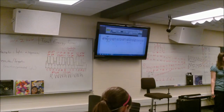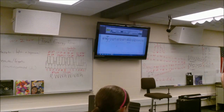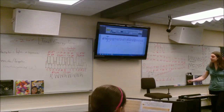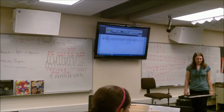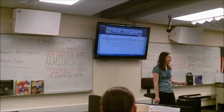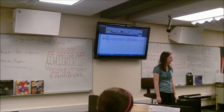So sometimes you'll have a crescendo for like eight measures or something crazy like that. Will this crescendo be for four measures? It will be for four measures, yes. And you can do the same thing for the decrescendo as well. Yes. And I would definitely recommend when you get into band next year making it a habit to go through and mark those in, because honestly, you'll probably miss them. I miss them. I'm in college and I've played music for a really long time.